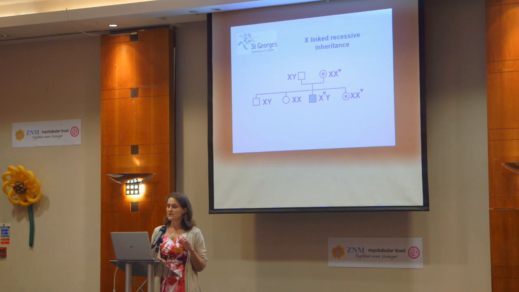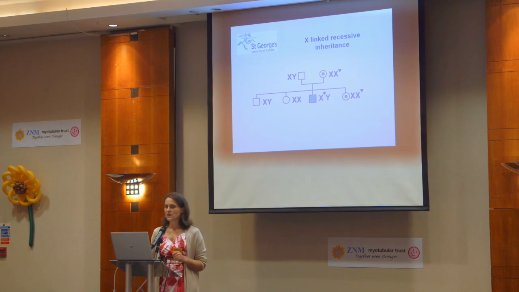When we denote somebody is affected by the condition, we colour the shape in. When we denote that somebody's a carrier, we usually do a small little dot in the middle. So what you can see in this picture is that the man is XY. He's healthy because he's not coloured in and he doesn't have any genetic condition. His wife or his partner has a little dot in the centre of her circle. She has one X chromosome that is healthy, and the other X chromosome is carrying a mutation in a gene that's carried on the X chromosome, denoted here by the little upside-down triangle. So she's got 2 X chromosomes, one carrying, in this instance, an MTM mutation, and the other one not.